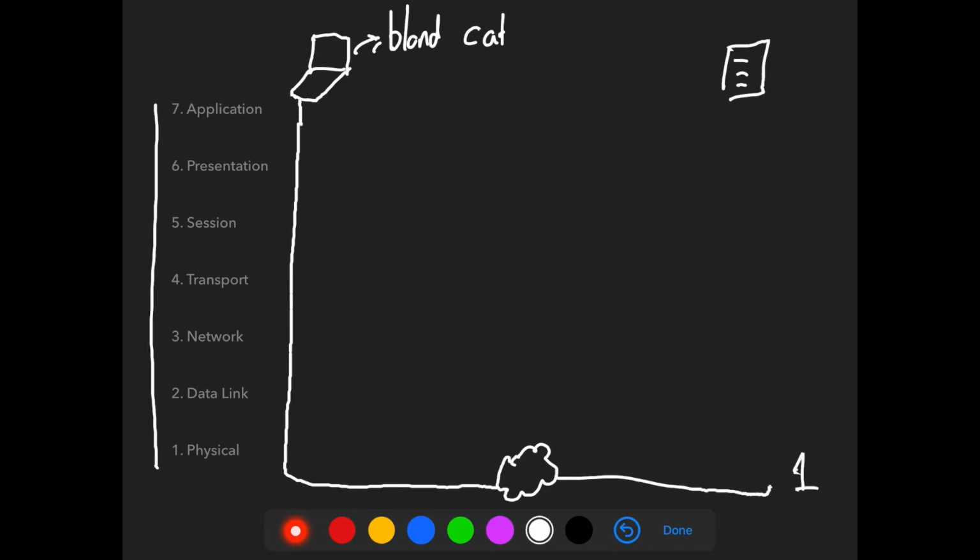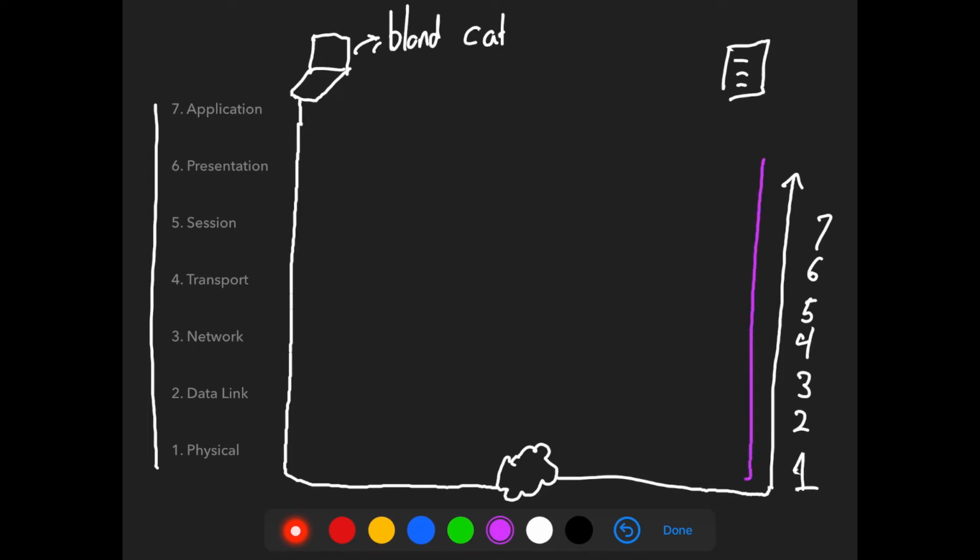From here, it would go in the reverse direction. So it would go from layer 1, 2, 3, 4, 5, 6, 7, up to the application layer on the server, and then it would do something interesting. Once that picture of that blonde cat is found, it would go back down. It would go from the application layer all the way down to the physical layer through this magical internet cloud and back to your computer.